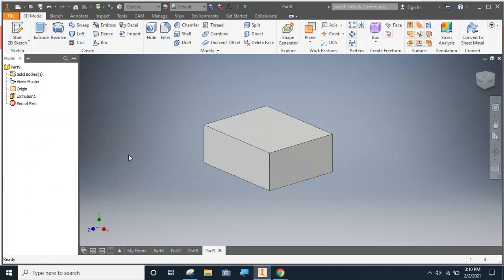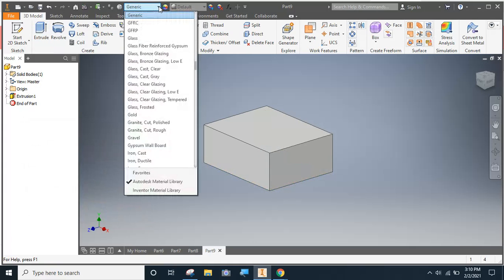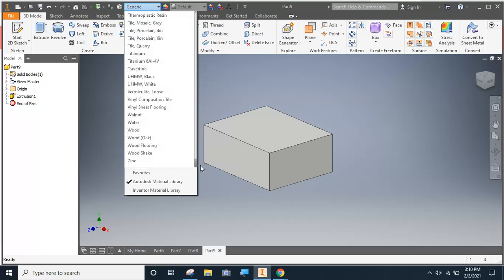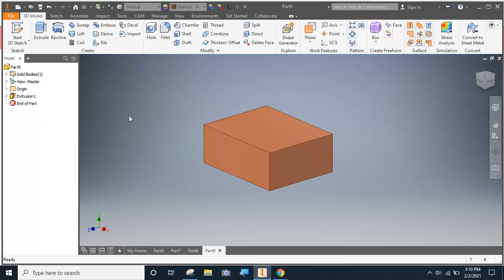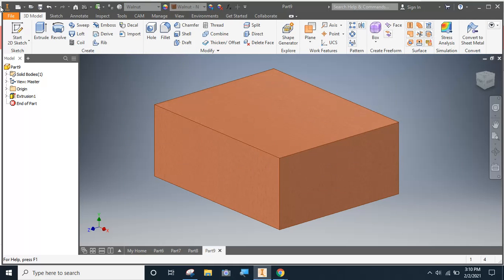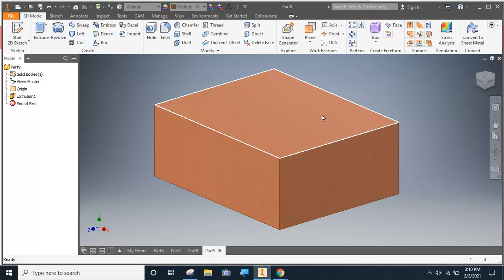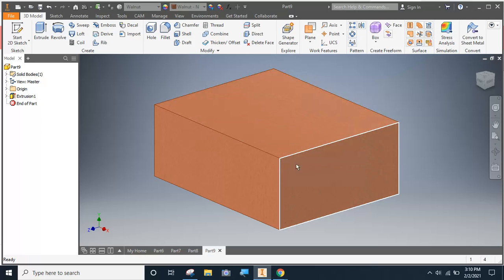I'll say okay, and then just so it doesn't look like a big slab of concrete, I'm going to assign wood to it for a material. So we'll go with a walnut jewelry box. That's fancy. All right, so now I've already actually got a profile on here. And the last one I sketched, I sketched my profile first, then my path. This one I've got a path. I want to make it follow around the upper edge of this box.